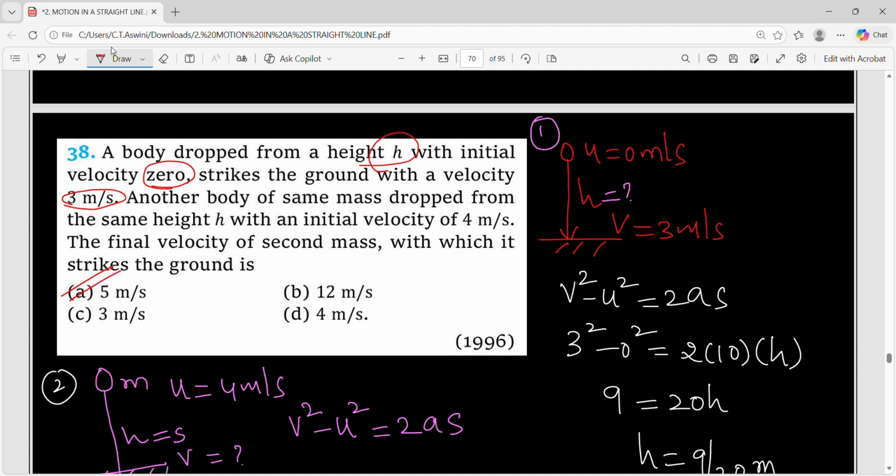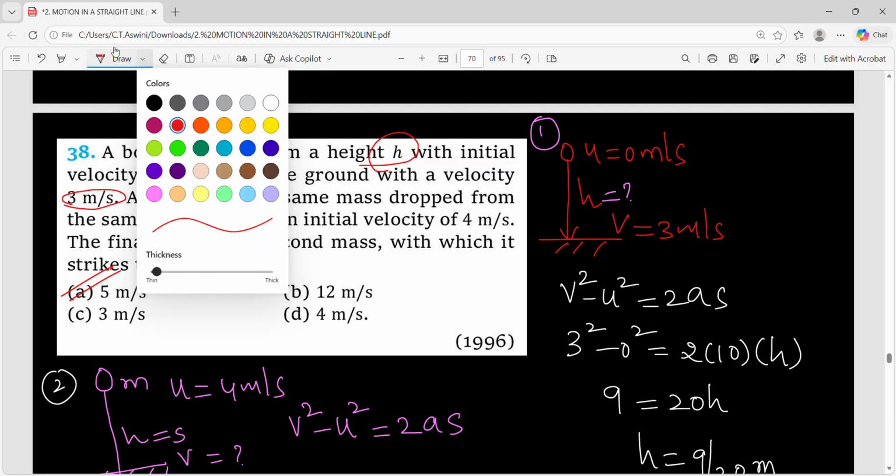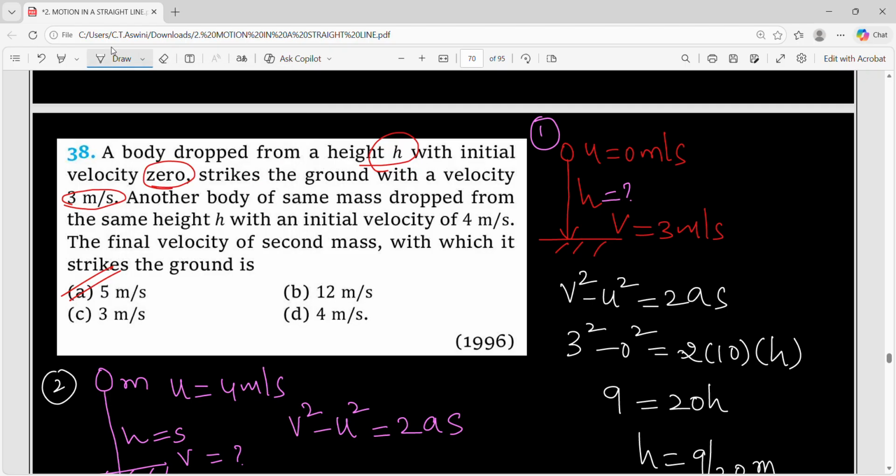Are you clear, students? Are you following? Kindly be thorough with the formulas. What about sign convention? We didn't talk about sign convention here because it's the same case. Now, the body is moving down. V is negative, u is negative, a negative, s negative. So, if you substitute with sign convention also, you'll get the same formula. Okay.